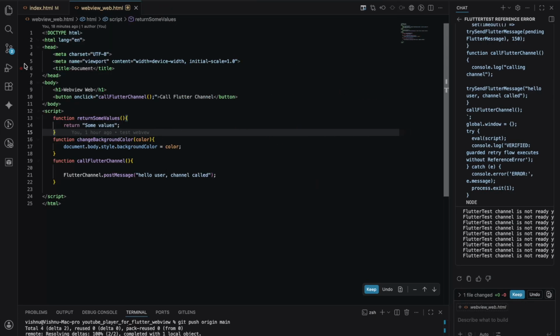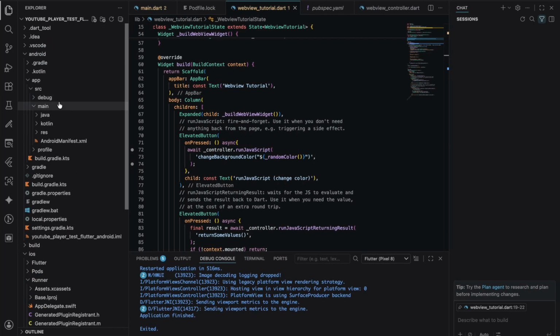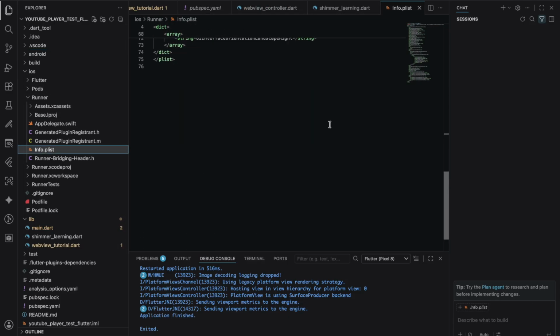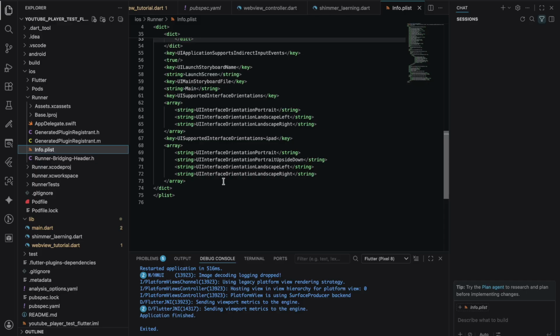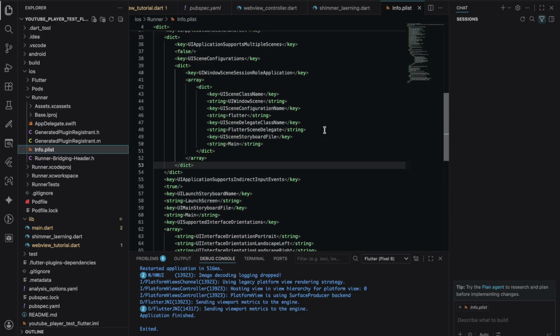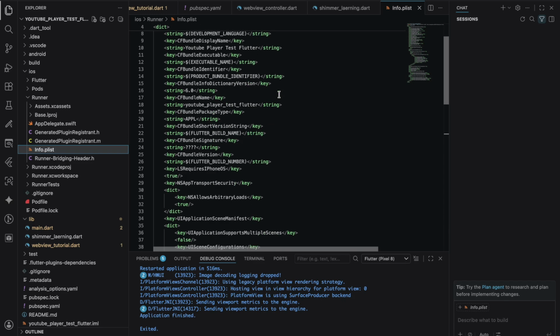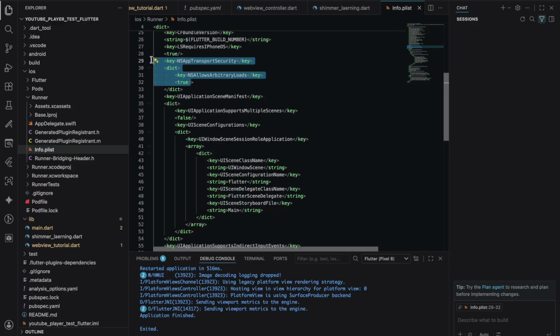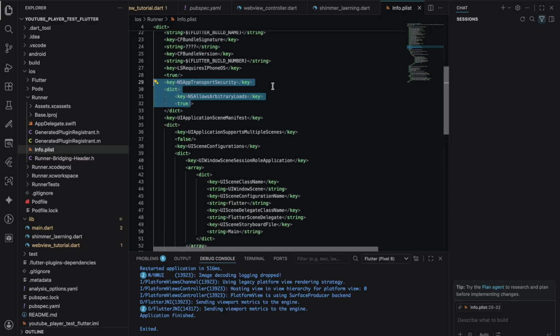So for iOS, we have a property. Let me check what I have to add. I have to add it in Info.plist, and the property is Allow Arbitrary Loads. I think this was the property dictionary. This is the one.